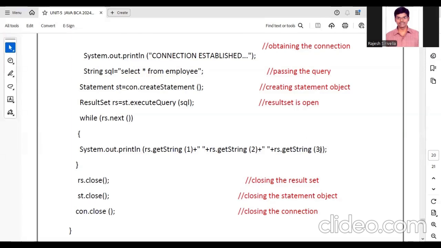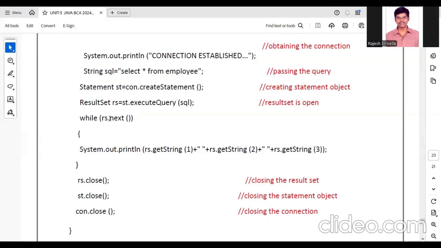All values will be in string format. So we have to call the values by using the method getString. So by using the object of the ResultSet interface, namely RS, we call the values in column 1, column 2, and column 3.